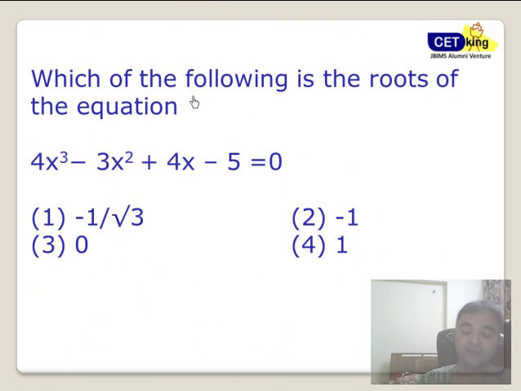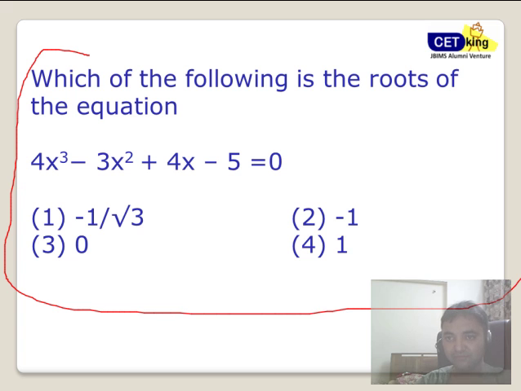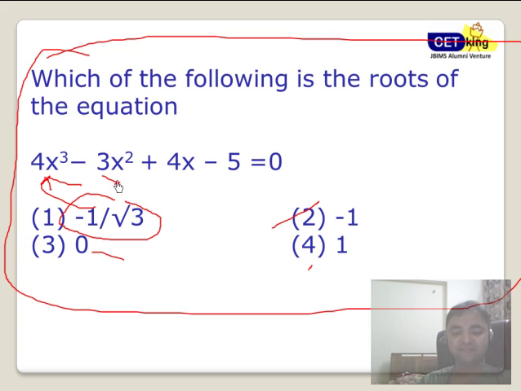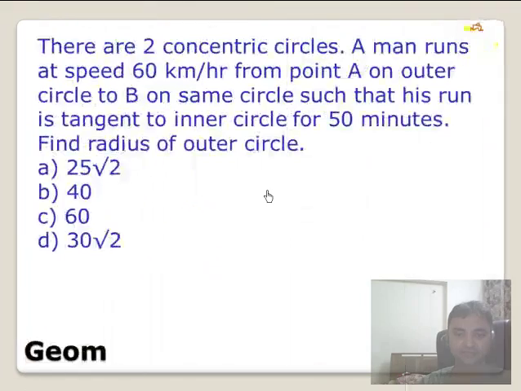Now this is one of the questions I've been talking about for almost the last 5 years. This question has been coming from CAT 2006 onwards. Every year there's a question on cubic equations, and I'm telling my students, telling everyone to do this topic, but still a lot of people don't do this. Please don't ignore this. It's a very important concept for the exam. X cube, find which of the following is the root. Now this question is very simple. All I have to do is put back the options, put x equal to this and this. Whichever of the following gives me a 0 is my answer. Right. So please pause each and every question and try to solve it yourself.